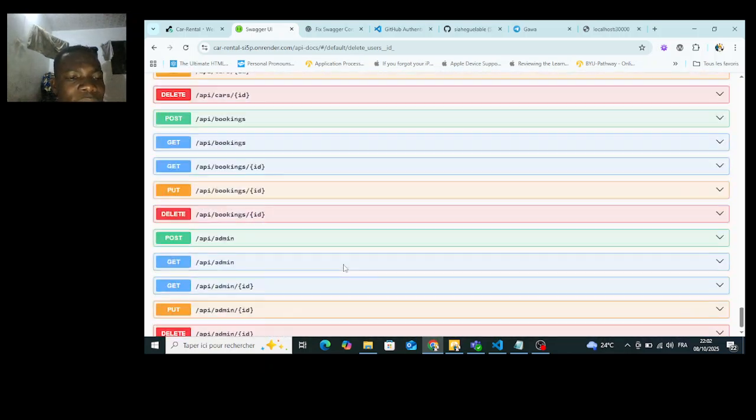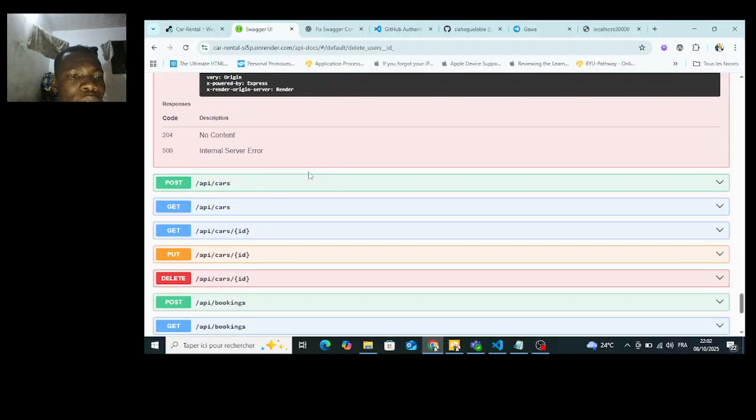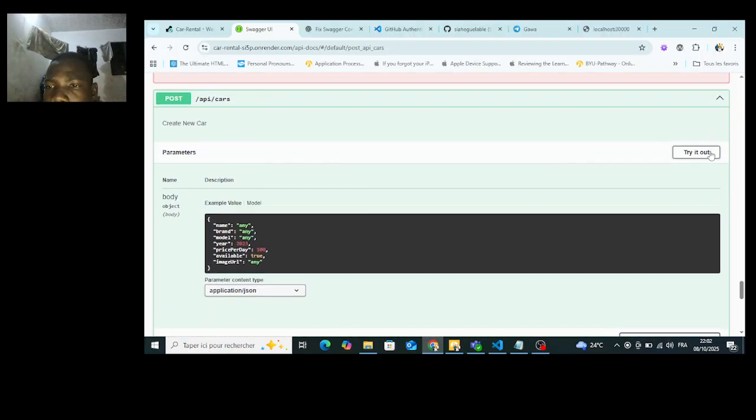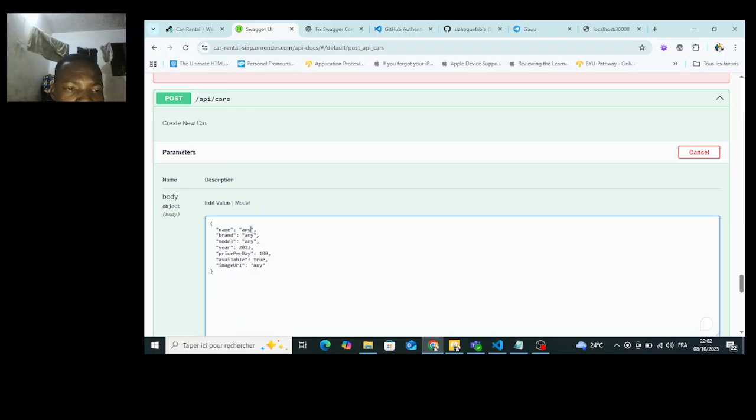Let me go ahead now and try the car API. I want to get the type of car that I have. I want to post cars. Let me see. Range Rover, brand Range Rover. And let's say model SUV. Let's keep this, and let's change the price to this amount that we want to be entering right here.